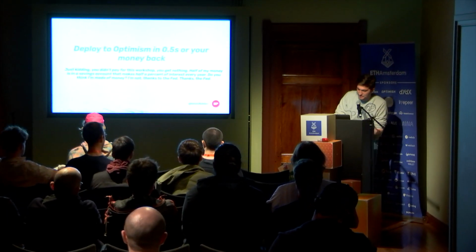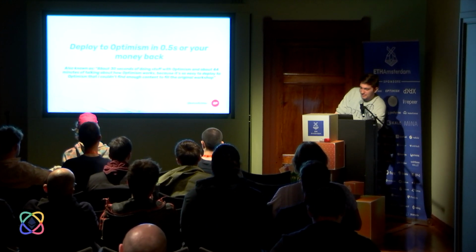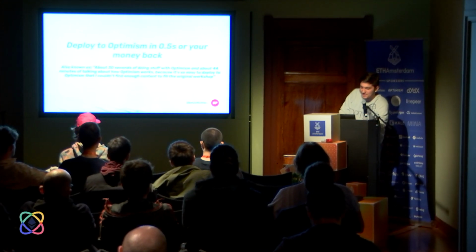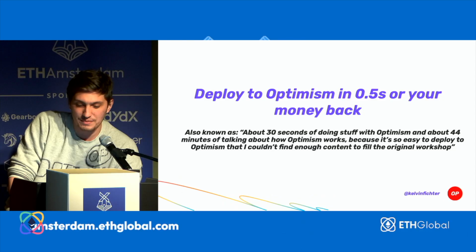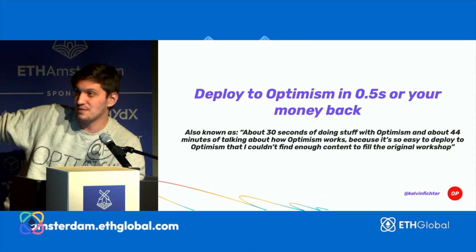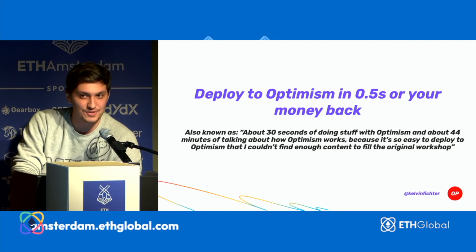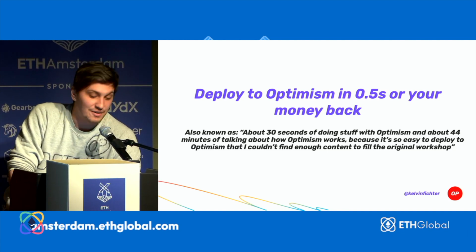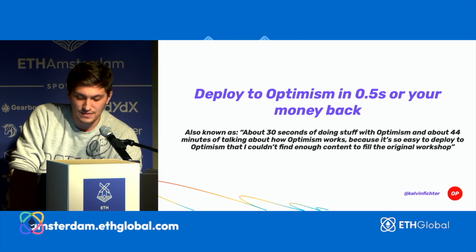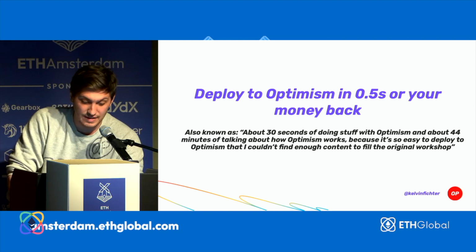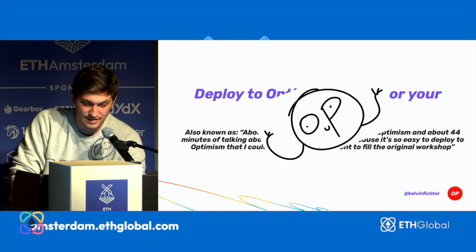All right. This is deploy to Optimism, 0.5 seconds, your money back. The first 5 minutes of this talk are going to be me talking about how to deploy it, and the second 40 minutes of this talk are going to be talking about Optimism in general, trying to answer architectural questions about what's going on under the hood. So this should be pretty quick because it's very, very easy.